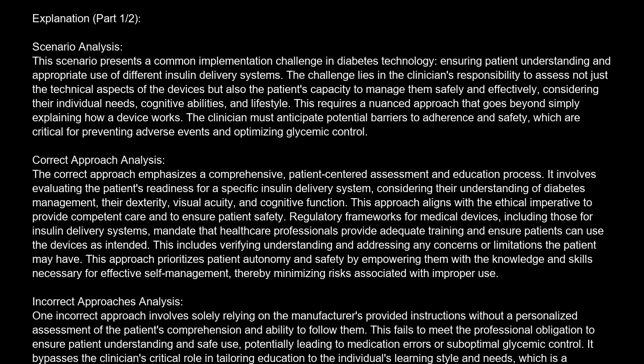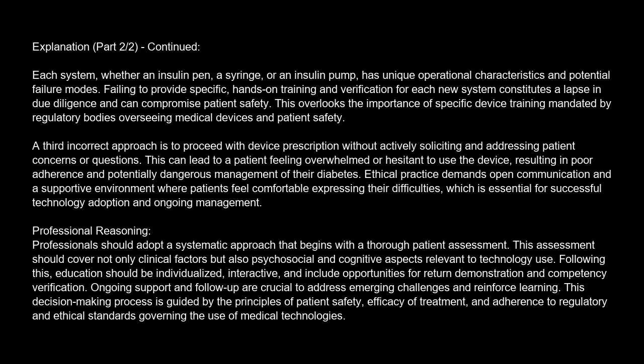Another incorrect approach is to assume that because a patient has used one type of insulin delivery system, they will automatically be proficient with a different one. Each system, whether an insulin pen, a syringe, or an insulin pump, has unique operational characteristics and potential failure modes. Failing to provide specific, hands-on training and verification for each new system constitutes a lapse in due diligence and can compromise patient safety. This overlooks the importance of specific device training mandated by regulatory bodies overseeing medical devices and patient safety.